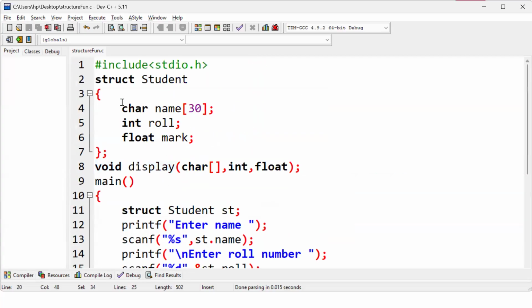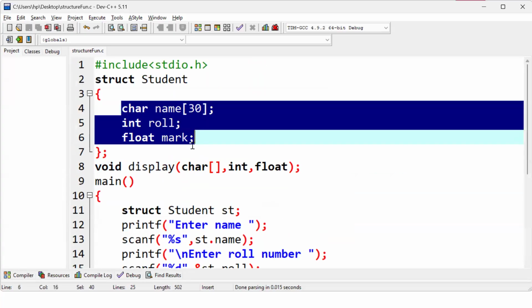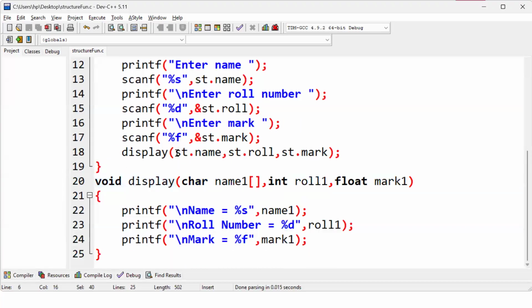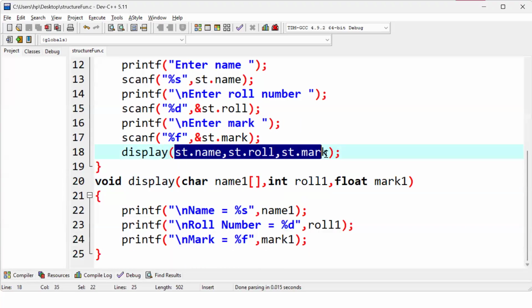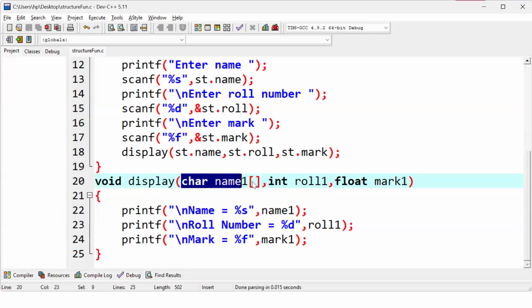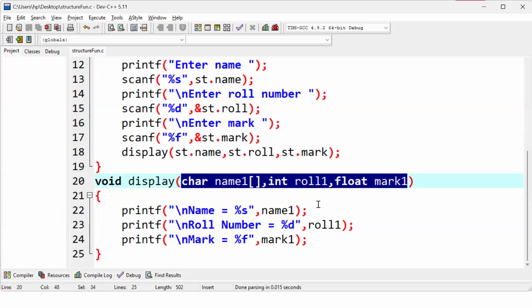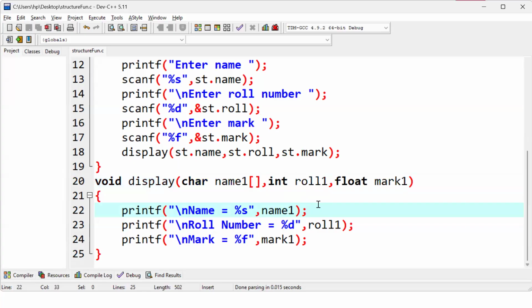But the problem is if my structure contains 300 data members, then in this approach I have to pass all 300 variables and catch all 300 variables, which is actually not feasible in practice, because handling a single variable is already difficult. Whenever you are passing 300 variables, you have to catch 300 variables. You have to be very, very careful while operating the values.